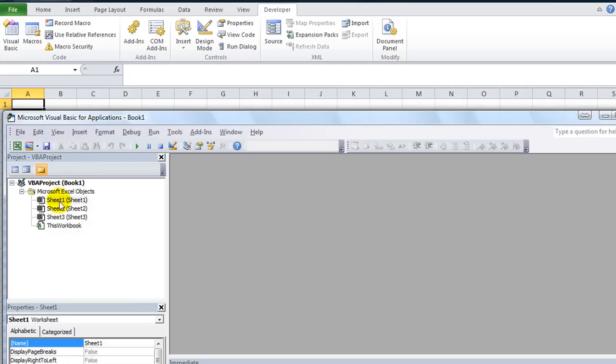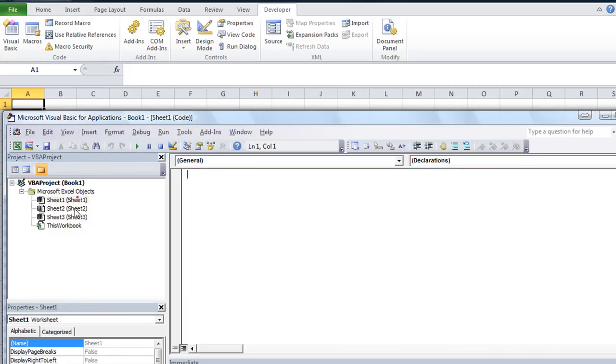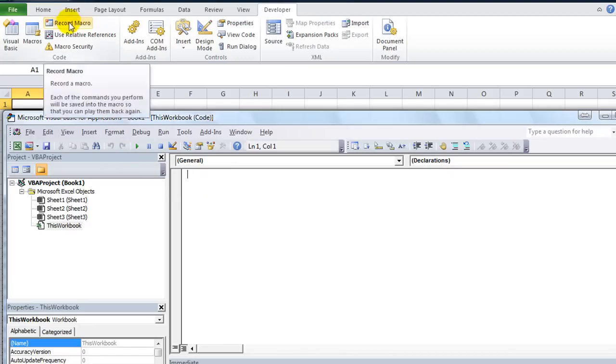Here you see we have these objects. We have Sheet 1, Sheet 2 and Sheet 3. Right now, if I double click on them, there's no code in here. We don't have any code in either of these sheets, and we don't have any code in this workbook object. So what I want to show you today is when you're in the Visual Basic ribbon, you can create what's called procedures. Similar to when you record a macro, and when you go look at them, you'll see this drop down here.